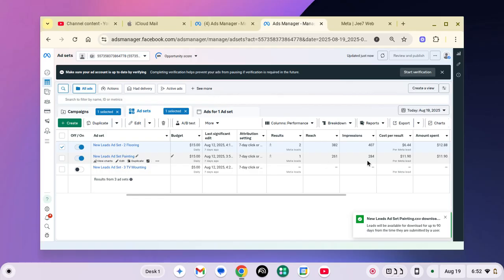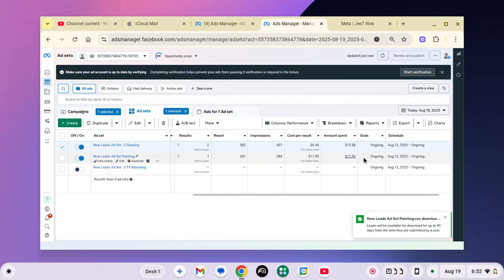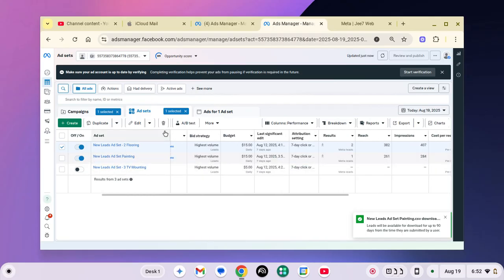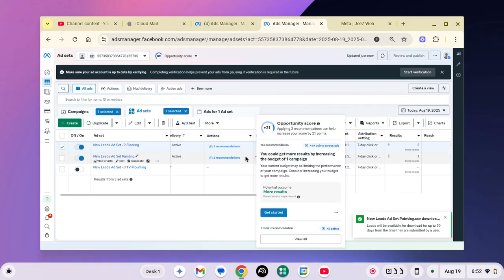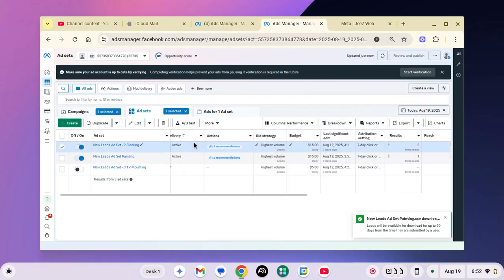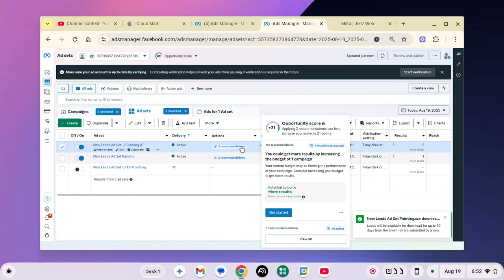For 284 impressions. So that's not too bad whatsoever, but I do see that the flooring lead is kind of outperforming the painting leads right now. And I love campaigns like this because it's easy to do. It's before and after. It's easy to get rolling for the client. They get results. They get phone calls to their phone, and it's not overwhelming for them unless they want to scale up. So for this guy right here, he's more than happy to scale up.